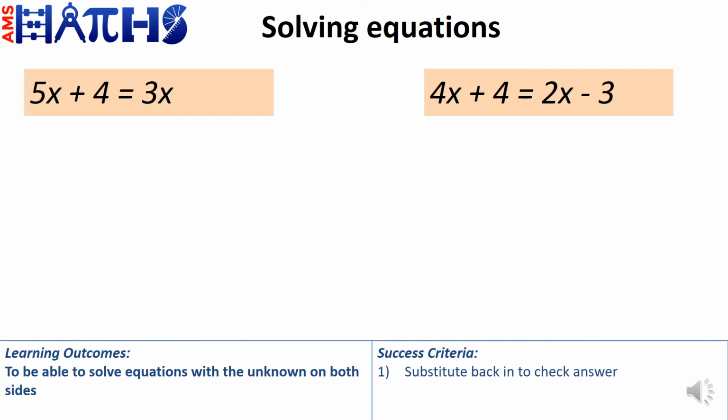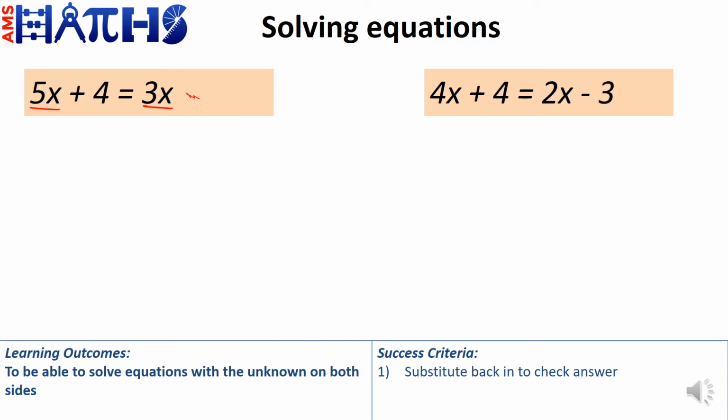Let's look at 2 more examples and then we will try some on our own. But let's go through these. So we have x on the left, 5x. We have x on the right, 3x. So we need to eliminate one group of x. It doesn't matter if there's nothing here. We just have the unknown on both sides, and that's what we need to attend to first.